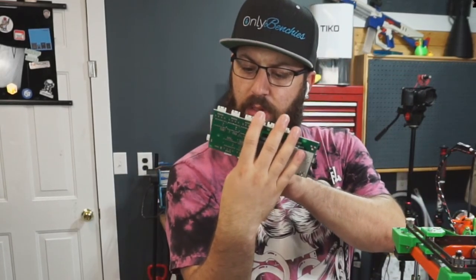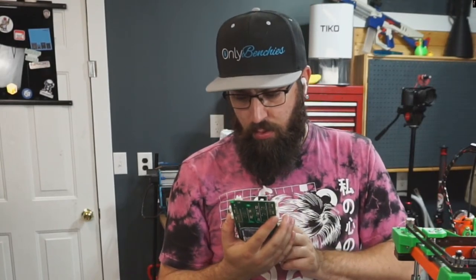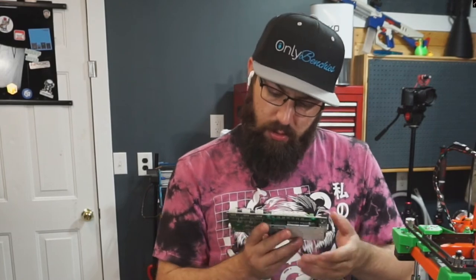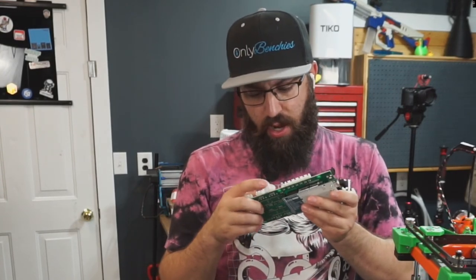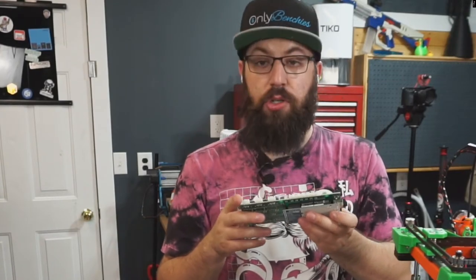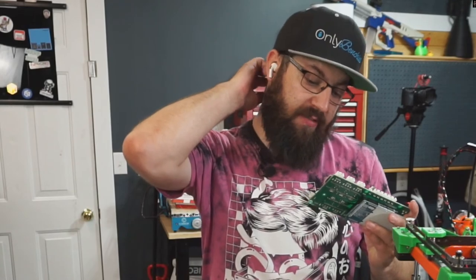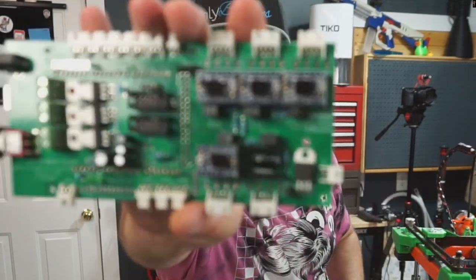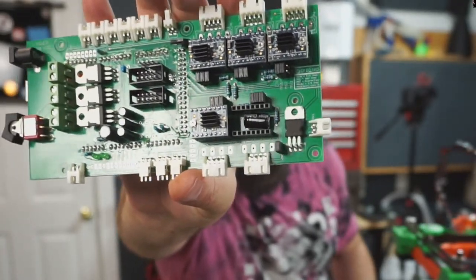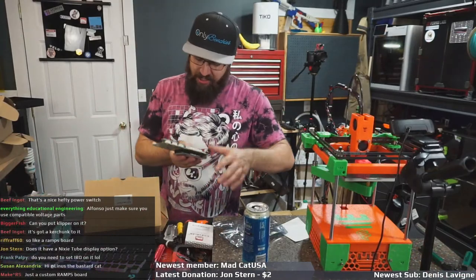So what do I have? Stepper, what are these? What are those? Okay, so that's Z, X, Y. Oh, extruder. Oh, I could run two extruders on this though. I could run five steppers on here. But the Z's at 8 microstep though. You can tell from the jumpers.